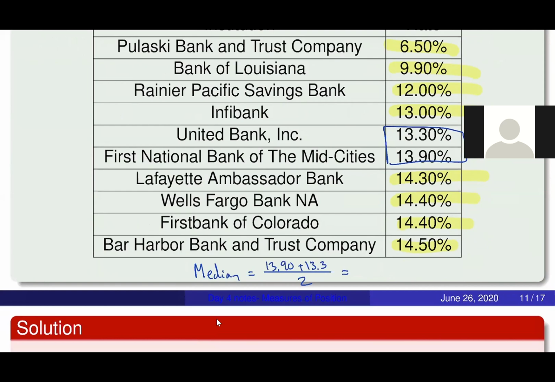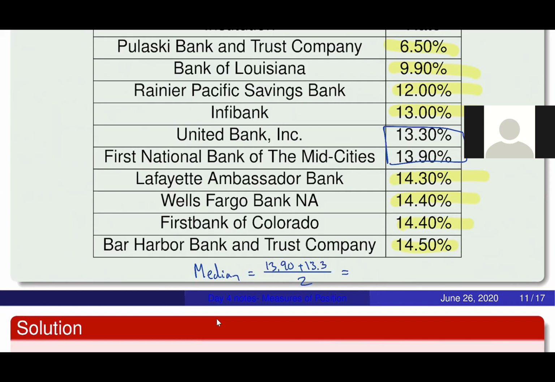If you want, you can also put it in the chat if you already did the math. 13.55? Not 55, or was it? 13.6.